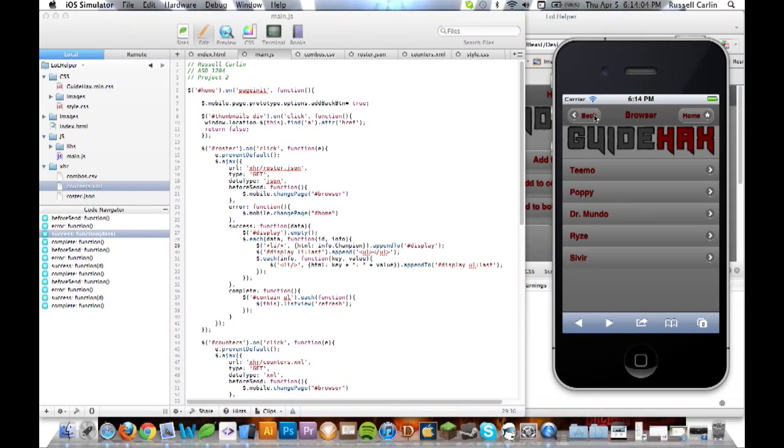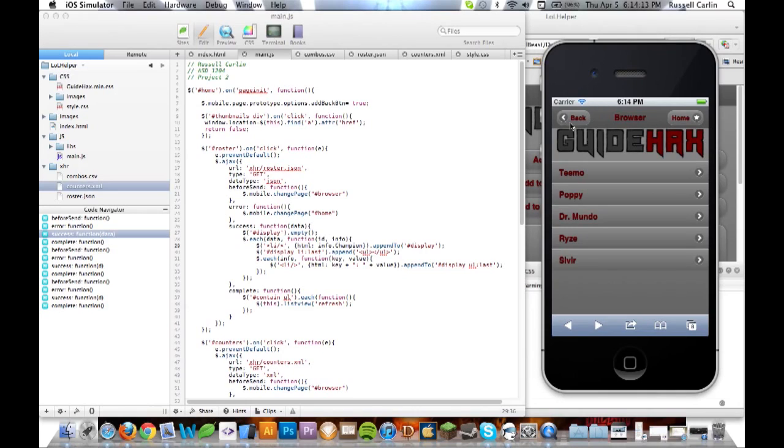I spent a while trying to figure that out, kind of on and off. I would think of something and try it out, and it wouldn't work, so then I would just go and do something else. Well, I ended up figuring it out, and that was really the only issue I had.